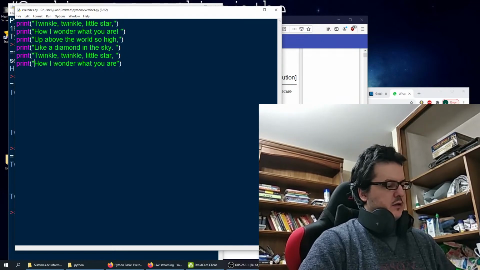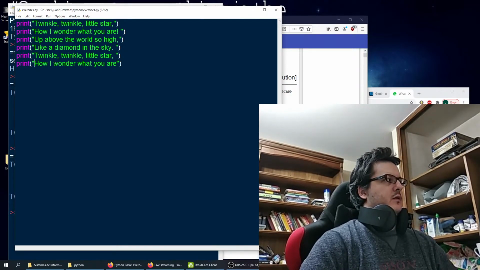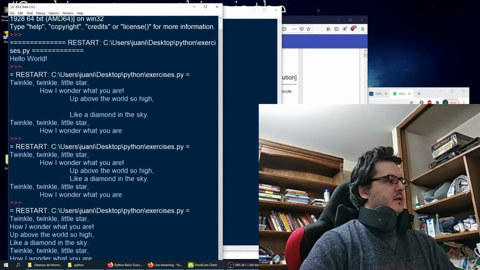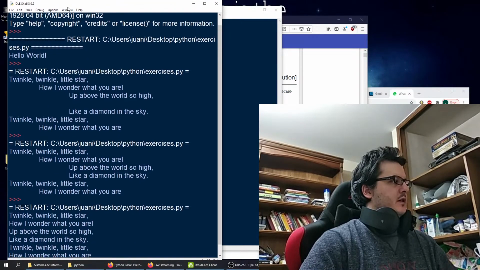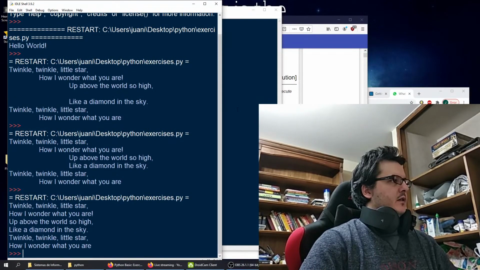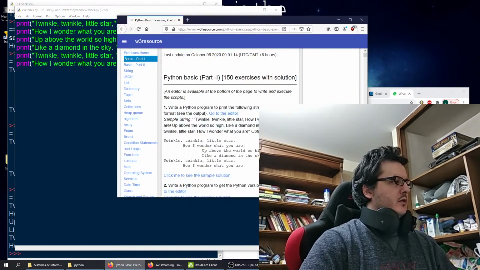Okay, so if we save with Control plus S, we press F5 to run the program. We have this little poem, and now we have to add the indentation or tabulation. So here we have 1, it seems.